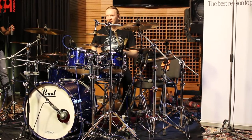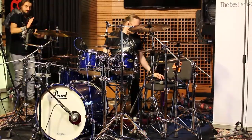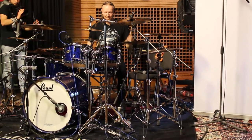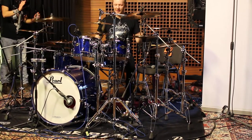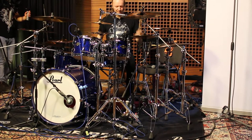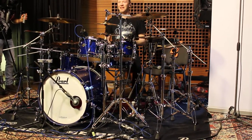And so on. And then I chase the lead on the left side. So I play right, left with my hi-hat and right foot together with the left hand. I play together with the left side.